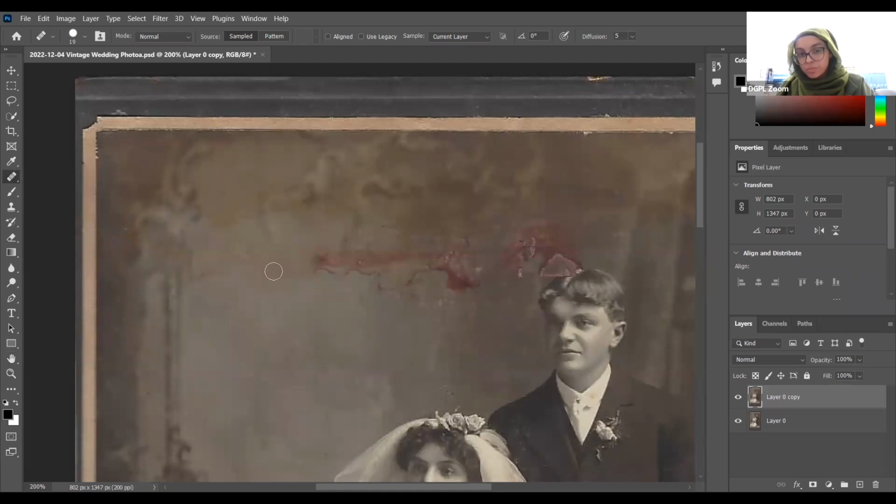However, you can sample with it. This requires sampling a spot by holding Alt. Let's say I want to sample this area over here. Holding Alt, click, and now I can paint with what I've sourced, essentially.